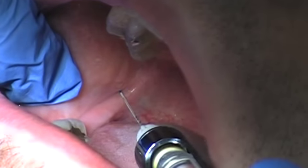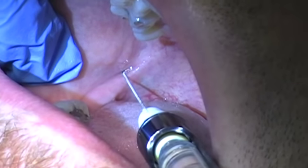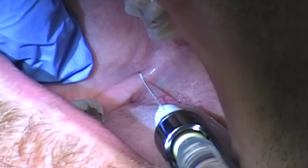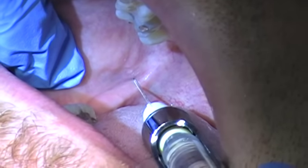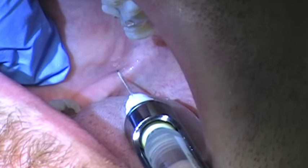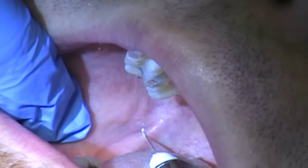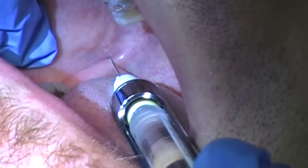At minimum, I'm going to aspirate and give comfort drops, wait five seconds. Then while I'm continuing to push on the raphe, I'm going to head in about a third of the way in and stop for the ligal. I'm going to aspirate and give a couple of drops — about a third of a stopper full at the most. It doesn't take very much. We're going to wait five seconds and then head in the rest of the way.